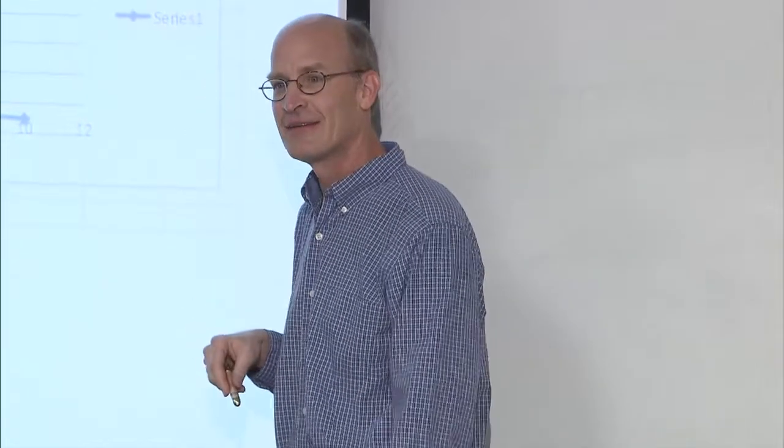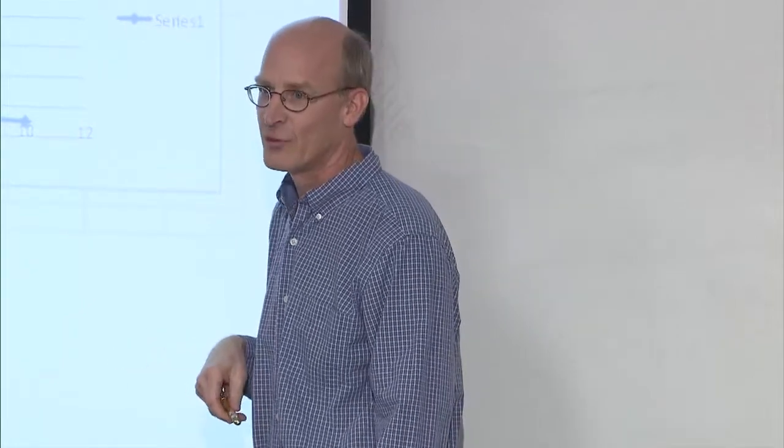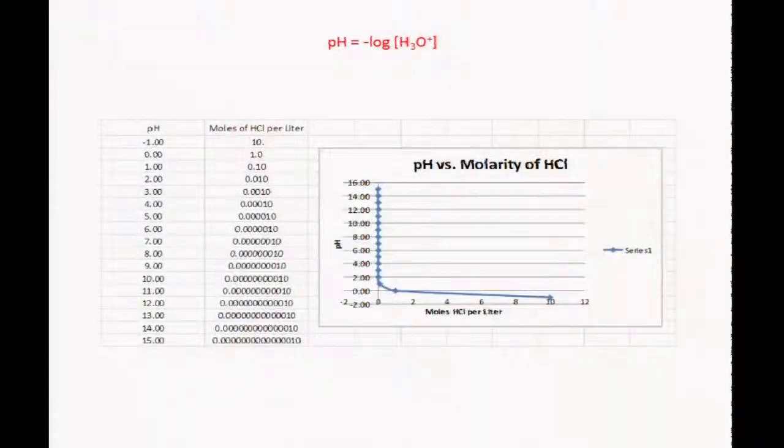And then I have to convince them that if I have a pH of 7 and a pH of 1, that's not a difference of 6, it's a difference of 10 to the 6. So that's 1,000,000 times stronger solution. So a solution with a pH of 7 is 1,000,000 times less acidic than a solution with a pH of 1. Okay? You don't know how hard this is to teach general chemistry students.